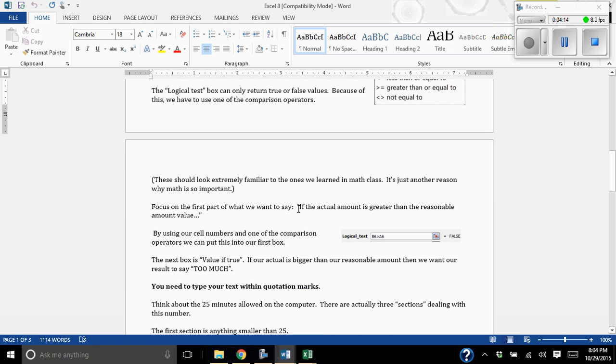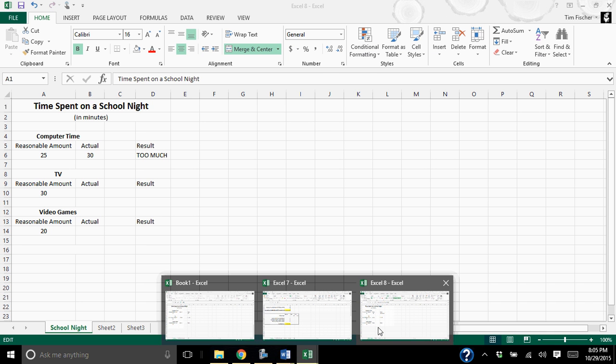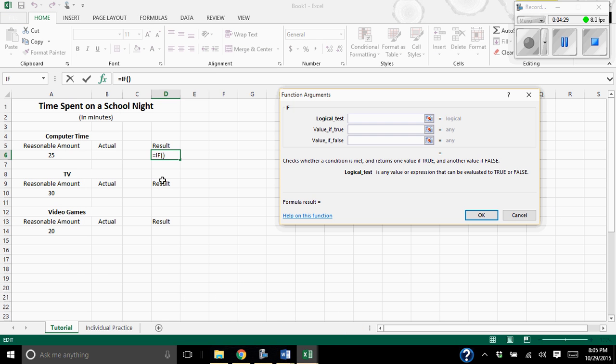All right, so if we want it to focus on just this first part, if the actual amount is greater than the reasonable amount value, right? We can put that into our Excel function then and utilize that. So we're going to say if B6, right?